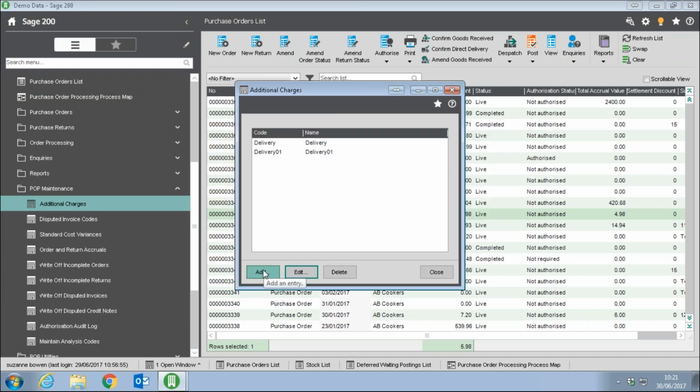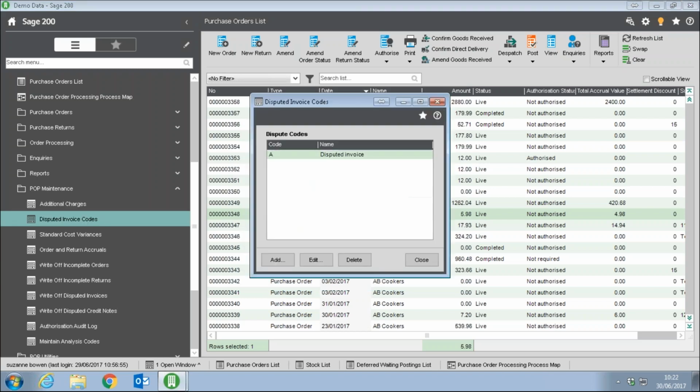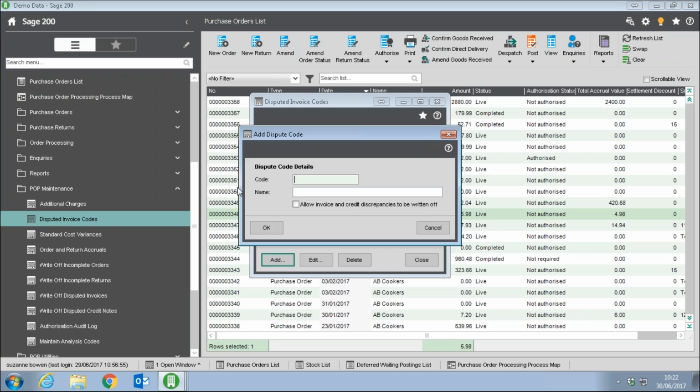When we raise a new purchase order, we can add these additional charges and those items will default. You can also set up disputed invoice codes. So we can add any number of codes and they are purely what's meaningful to you. So maybe we could have P for a price discrepancy.